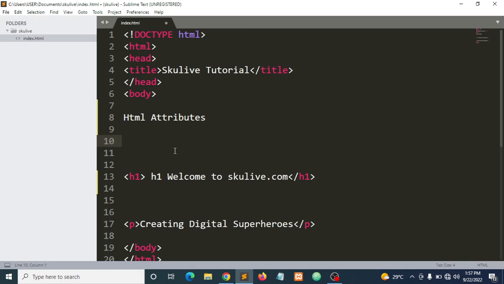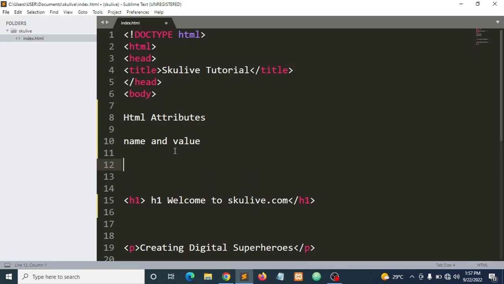So an HTML attribute must have a name and it must hold a value. For the purpose of this tutorial, we're going to be using the attribute called the class attribute. That's the name of the attribute, class attribute. Then how do we assign a value to the class attribute? To assign a value, we input the equal to sign, then double quotes. Then the value would sit inside of the double quotes. Now, the class attribute has a value called red.